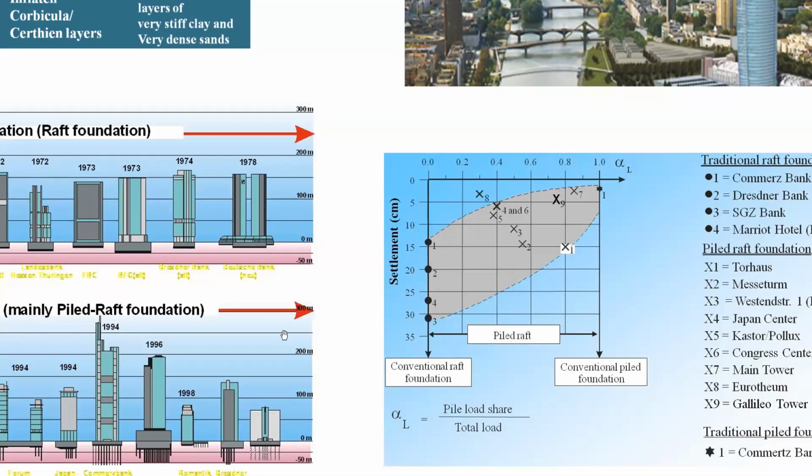And then came the new generation, where we applied piled raft foundations, and you can see that by using the piled raft idea, we have controlled the settlement, and the maximum measured settlement was less than 15 centimeters. Also relatively higher than what we can imagine in other standards, but the basic idea is that total settlement should not be our main problem. Our main problem is the differential settlement and the tilting of the building, and the effect of the settlement and tilting on the utilities connecting the building with the general utilities coming from outside, or on the internal architectural elements and the mechanical elements like lifts or windows of high-rise buildings.